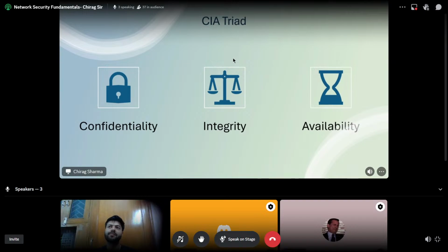Availability refers to reliable access to resources. You have been authorized to access a resource, but you also want that resource to be available to you all the time, especially when you need it. If that resource is not available when you need it, then authentication and authorization are of no use if you are still not able to use it because of some downtime. So availability focuses on preventing downtime, maybe through the use of redundant systems, which are basically backup systems, so that if one system stops working, we have other systems to take over, so that at least our network will keep going.